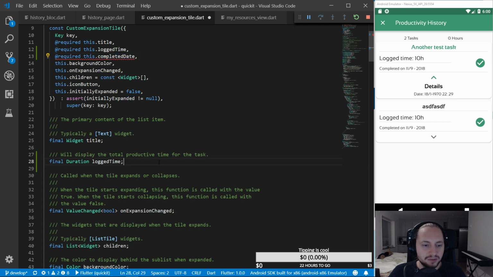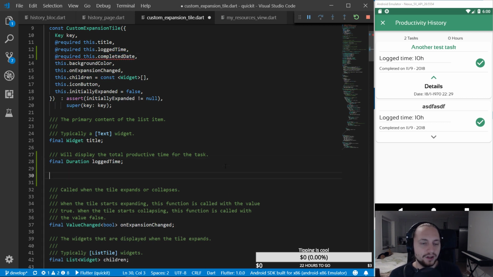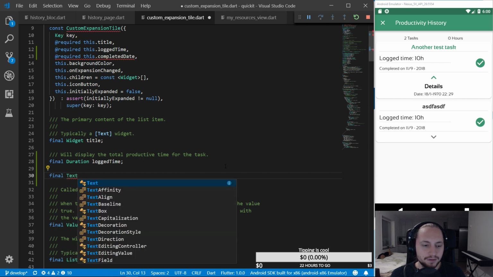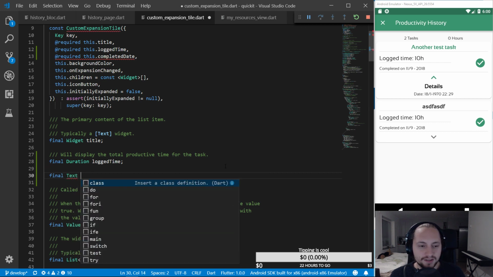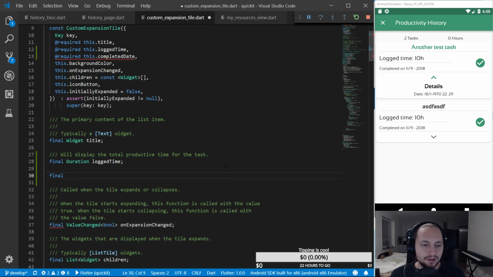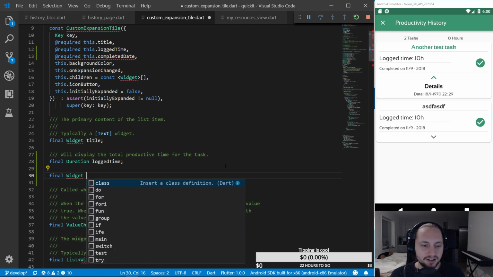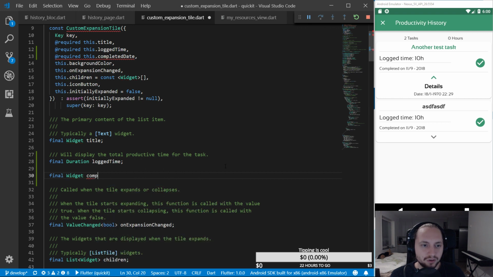And we also need a complete date. So I'm thinking on what the complete date actually will be. I will probably have a toString for those, so that will be a string. And instead of using a string, we will have a text widget. So it requires a text. You can do the same as title and give it a widget instead. So completed date.